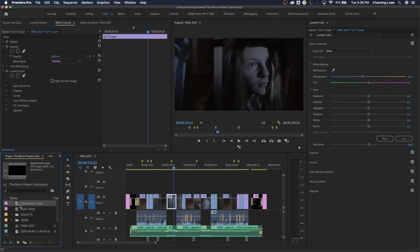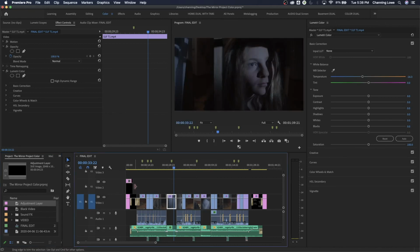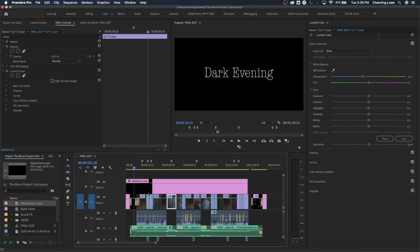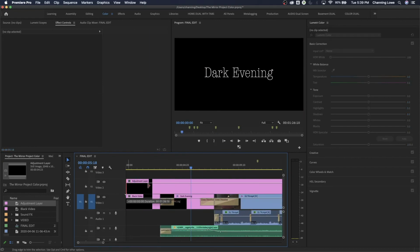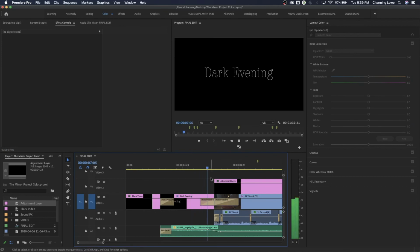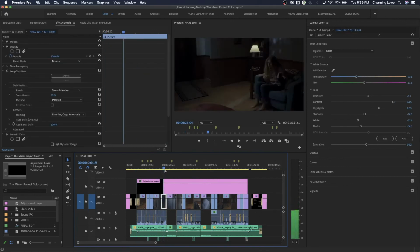I'm going to grab that adjustment layer. I'm going to drop it over basically everything, my entire project here, aside from the titles. I wouldn't need it on the titles. In fact, this title, let's zoom up here, fades completely out. So let's not put it over the title, because the titles are black and white. That works just fine. But you could put this over your entire project if you want to. I'm just putting it over the storytelling portion.